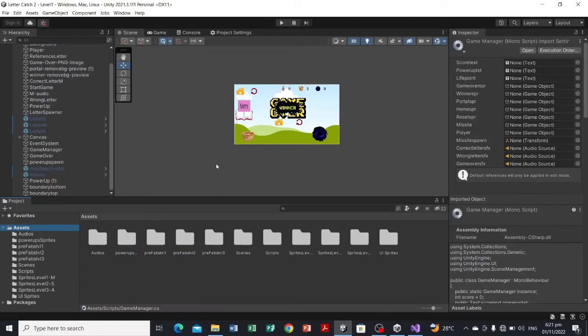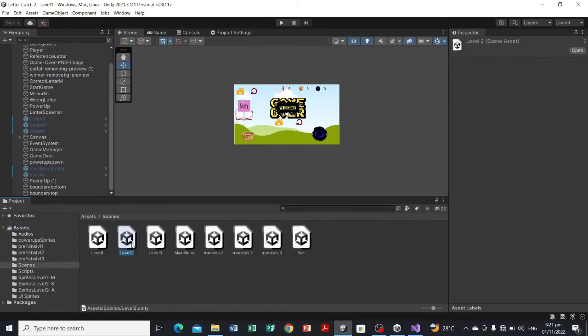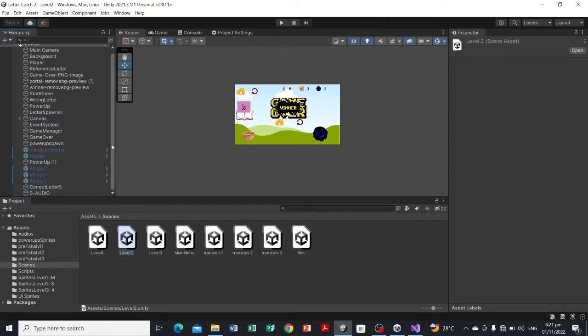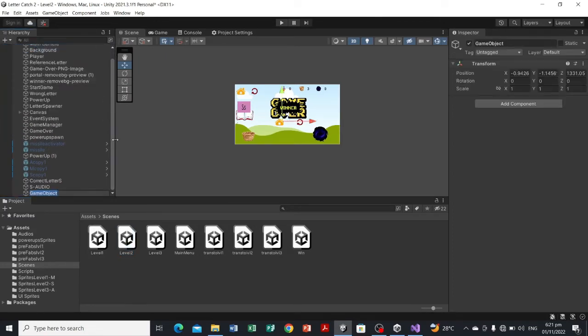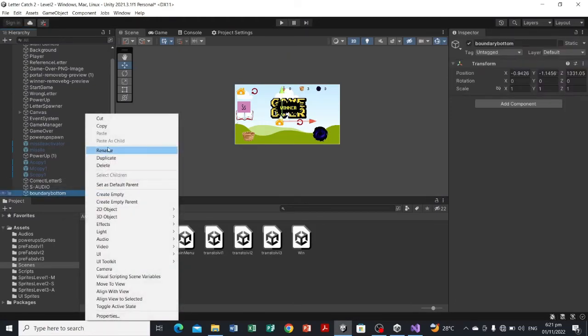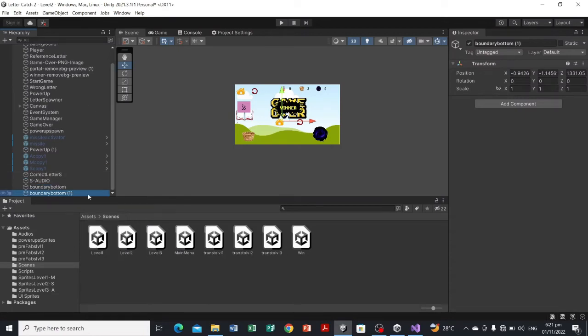Let's head over to level 2, in scenes. I'm going to create an empty, name it boundary bottom, and then duplicate it and rename it boundary top, and move them to where they should be: the bottom at the bottom, and the top at the top.